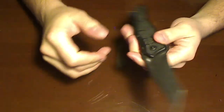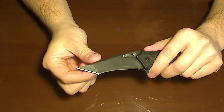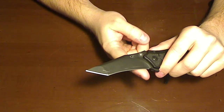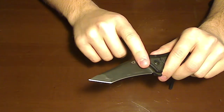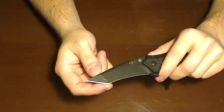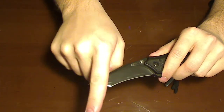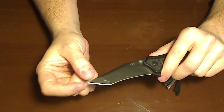And the trick, just so you know, to keeping these sharp: this part right here needs to stay extremely sharp. And the only way to do that is to draw your sharpening stone to that point and then stop. And then do the other side, stop. You want to stop right there every single time. Don't ever drag your sharpening stone, or whatever you're using to sharpen, over that point because it's going to dull it out. If you want to keep that nice and sharp, you just got to stop, and then you do this side. So you'd go stop and then stop like that. Just make sure you focus around that point, and it'll stay nice and sharp.